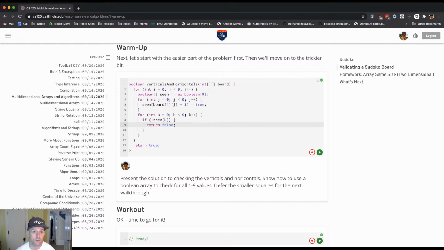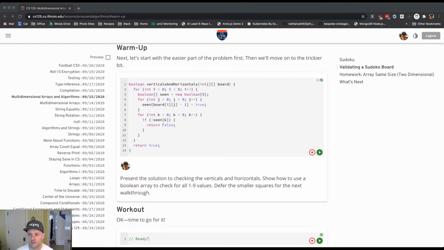As soon as I find a problem with the board, and again, this sort of corresponds to how you would do it as a human being. You would look through the board, you find a flaw, it's like, I don't need to keep going, I just circle it, hand it back to you and say your board is not correct. Now here's the slight change that we can make, just for fun.